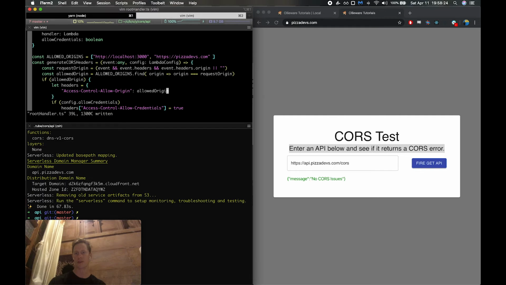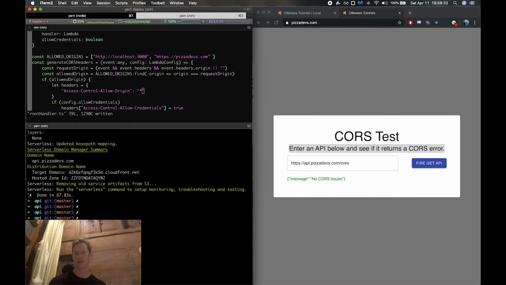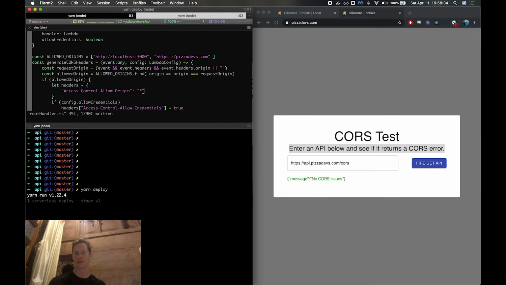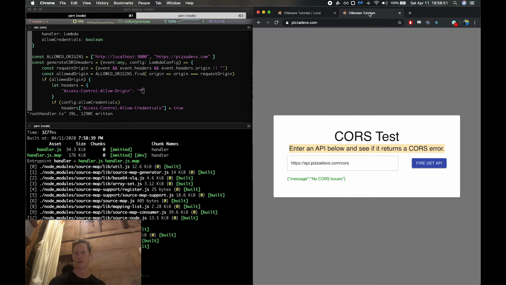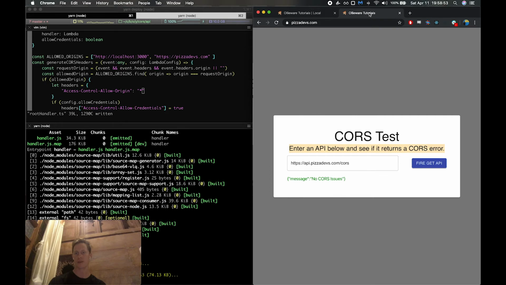So now let's do what I was just saying. Let's just change it to star. So we're going to rename this to star, and I'm going to show you that this won't work. We're going to make the same calls with these two, and now that it's star, we're going to see if this will work. But because our request is using with credentials, this won't work.